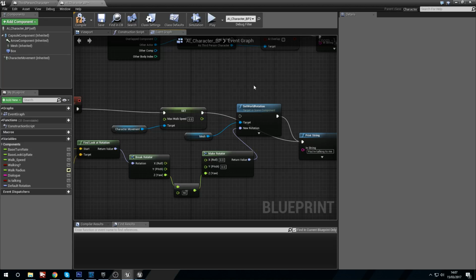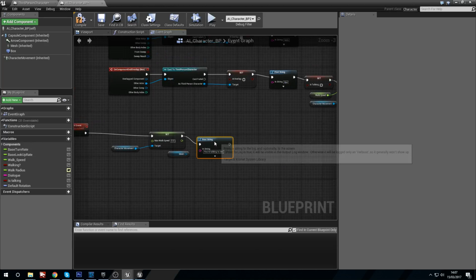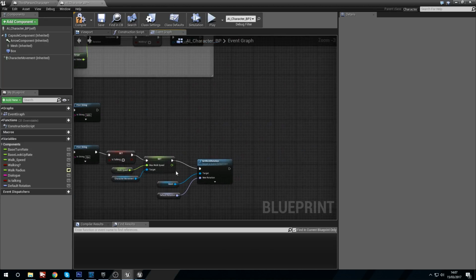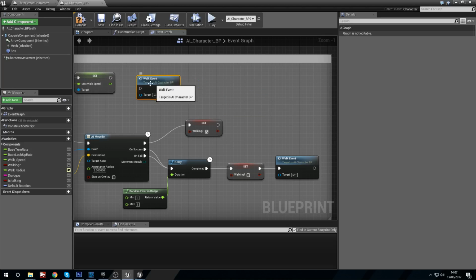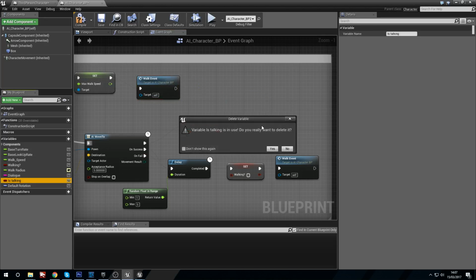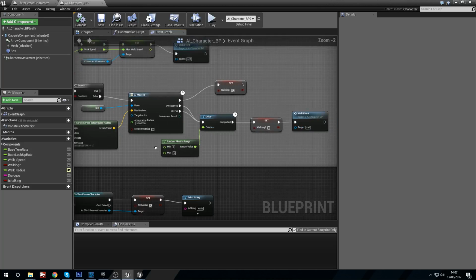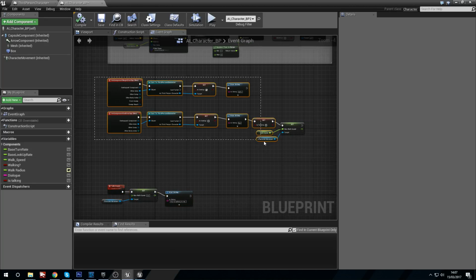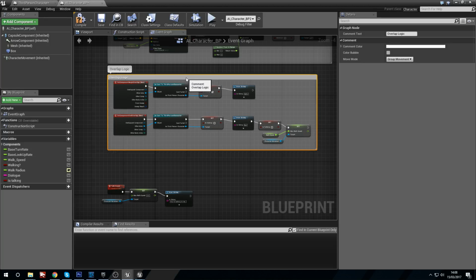Let's remove that for now. We'll remove the rotation for now, because I am not doing that correctly. So we'll get rid of that, get rid of that, and we'll delete the variable. There you go. Compile that. Now what we're going to do is comment out this, and we're going to put overlap logic in there so that we know that this is what happens when he overlaps with a player.